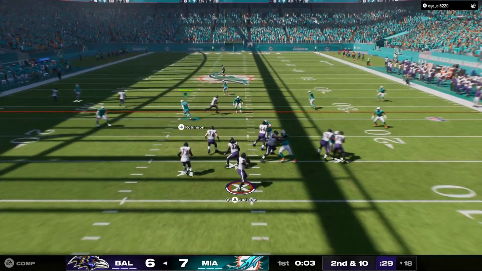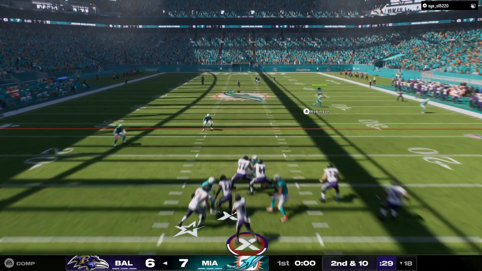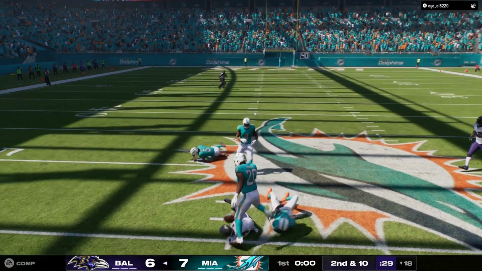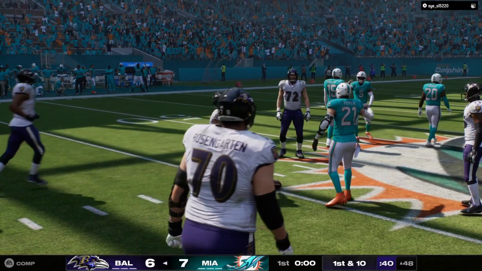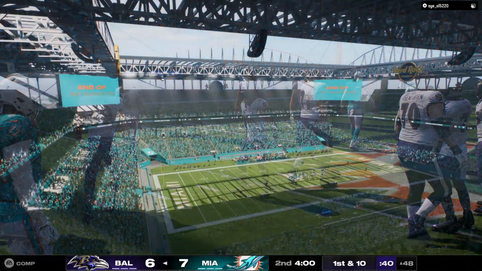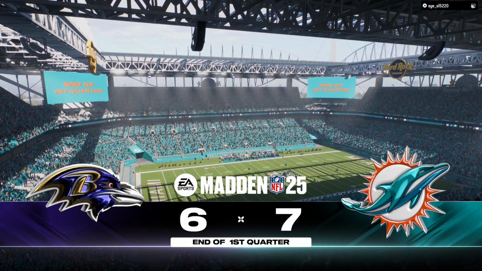Play fake, Jackson. Now a deep shot down the middle. He's got it, complete. And they'll get him down after he gets into the 48. And they can go ahead and stay in that huddle. We're at the end of the first quarter. 7-6 is our score.